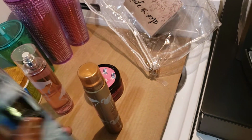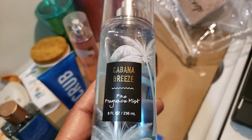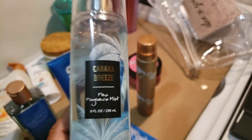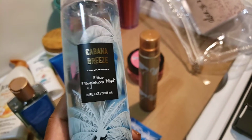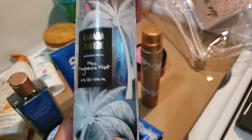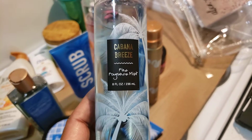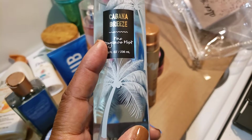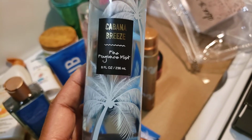Now, the other thing is, when they talk about the fine fragrance mist and how some people say fragrance mists don't last long, that's why they ended up using the word fine. If I'm not mistaken, I remember reading something that people were complaining. Now, here's the thing. Even though some of us can't smell this on us, sometimes other people can. You know what I mean? You just have to ask somebody because our olfactory sense gets used to stuff. But I remember reading the reason they started writing fine on here was because it wasn't considered a perfume.